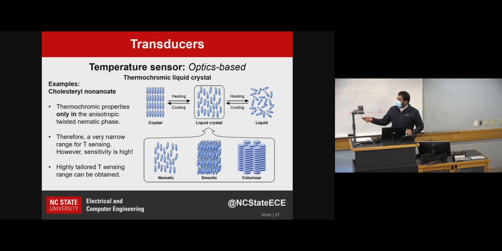So this is the solid state and this is the liquid state. And somewhere in between is this liquid crystal, where it partially behaves like a liquid, but it also has some ordered structure within itself. So in this narrow range, these liquid crystals have temperature sensitivity. In the next slide I'll show, depending on the structure and the overall chemistry of these individual entities, they can have different orders in the liquid crystal phase.